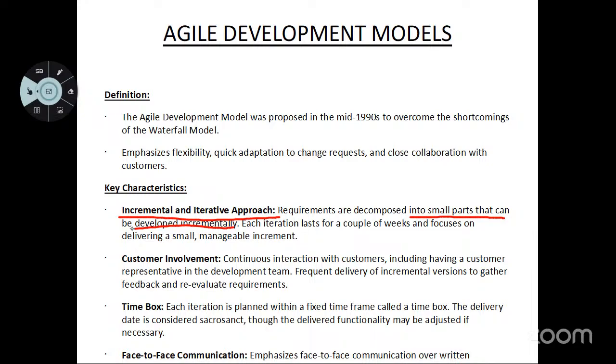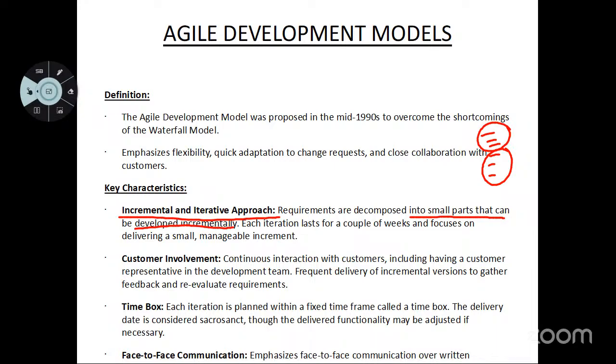When you have n number of requirements, these are categorized or divided into small portions, and we come up with the solution for these requirements at a time, in an incremental model.